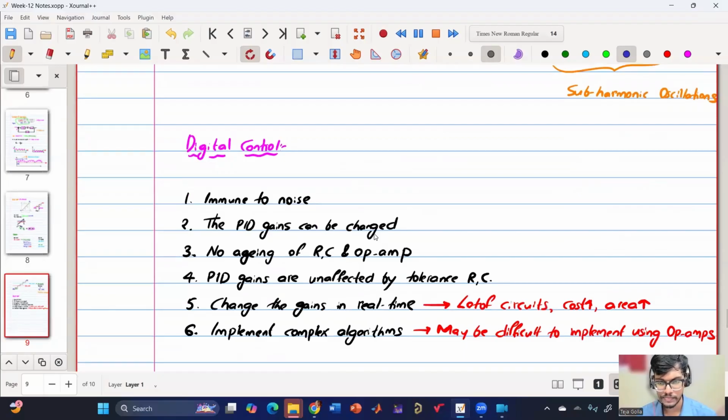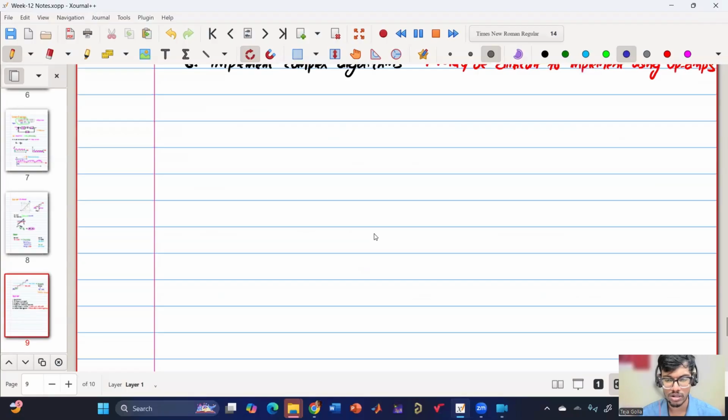And despite all these issues, there are many advantages of digital control, and that's why everyone is moving to digital control nowadays. Every gadget that you see, phone or any device that you have, everything is digital control. Everything that has to be regulated, like AC, or in your car where the speed has to be controlled, everything is being digitized. Like your hair dryer where the temperature has to be regulated, everything is digitized because it has various advantages. Now at least people are trying to go from analog to digital.